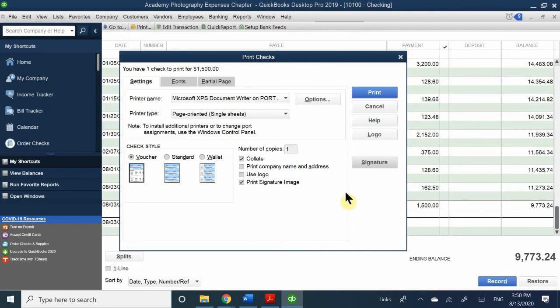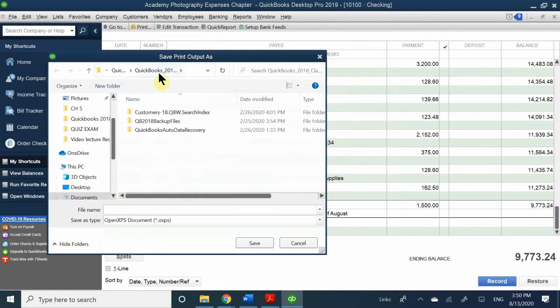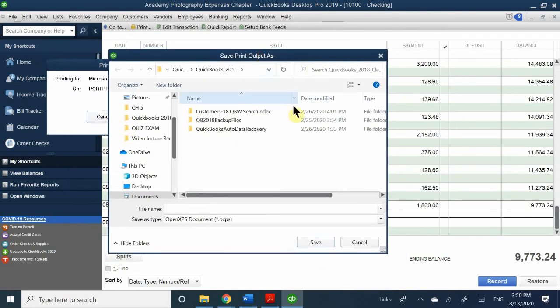Then I have to make sure that when my paper is in the printer, it's upright, so that when you print these checks, you're not wasting that really special paper with that very special ink. Then you just click OK. Now, I don't have a printer set up, or I do not want to print out these checks, so I'm going to go ahead and cancel this.